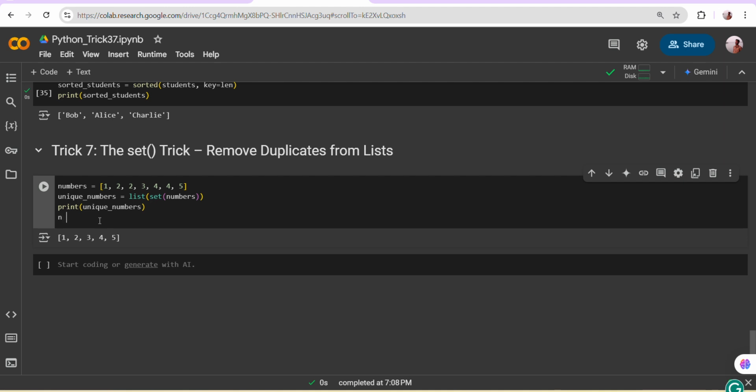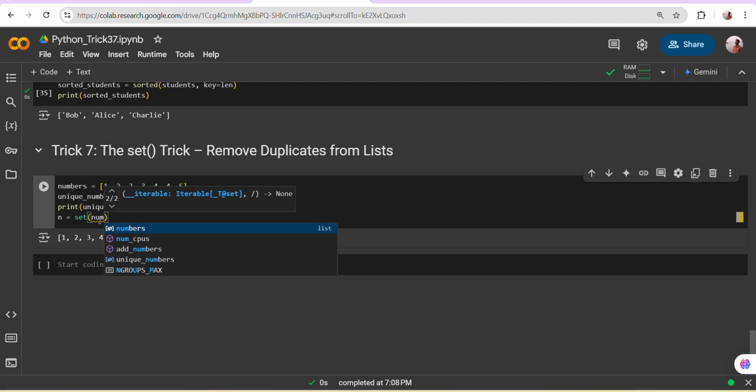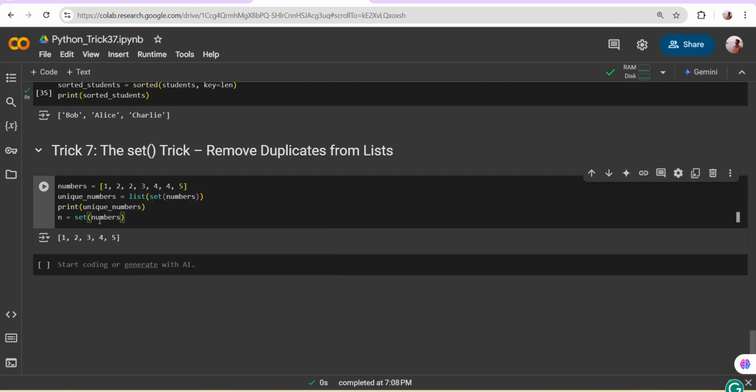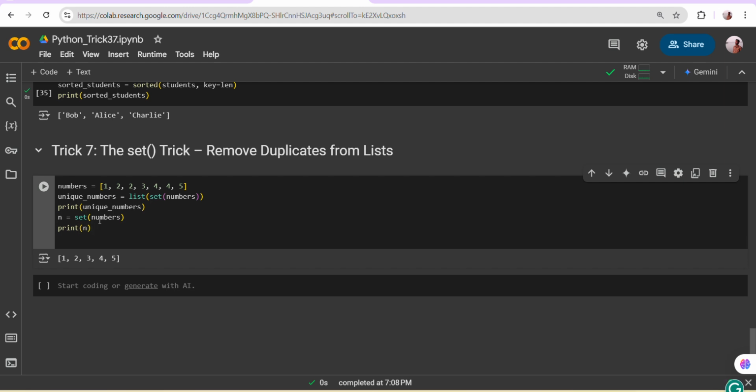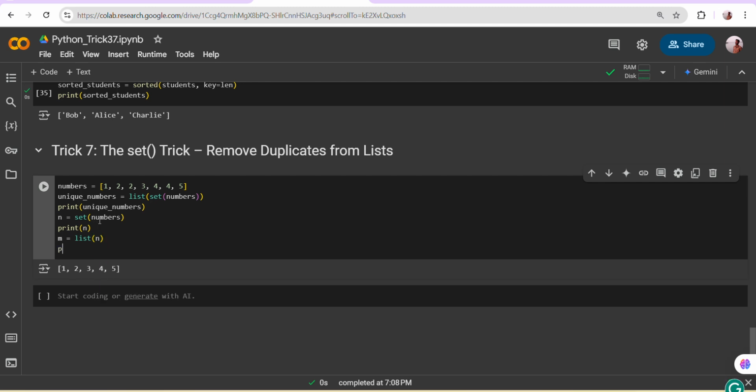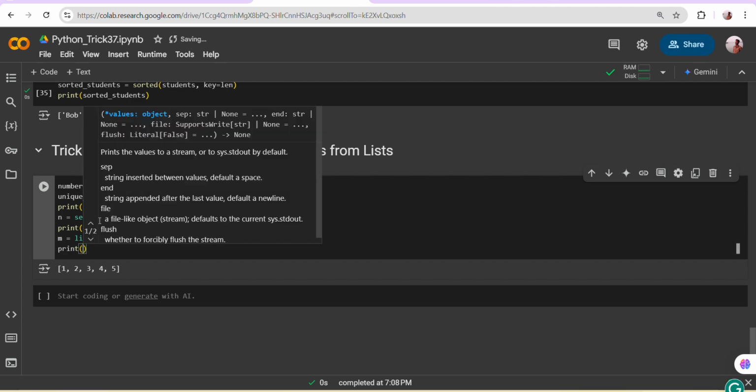If you don't understand this, you can do it normally: n is equal to set of numbers, print n, and then m is equal to list of n, print m.